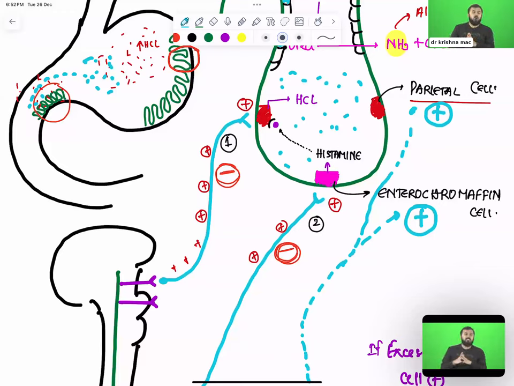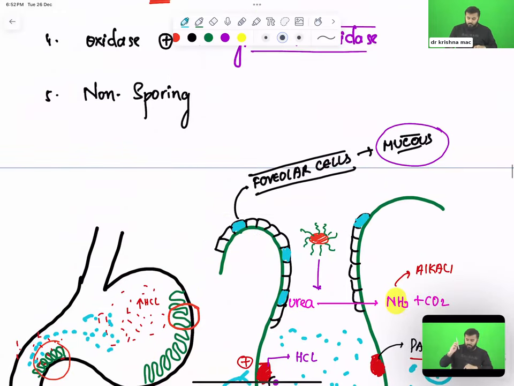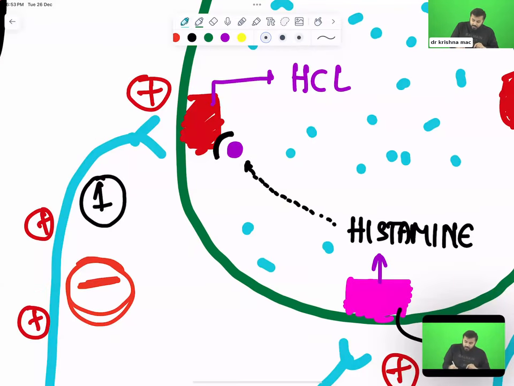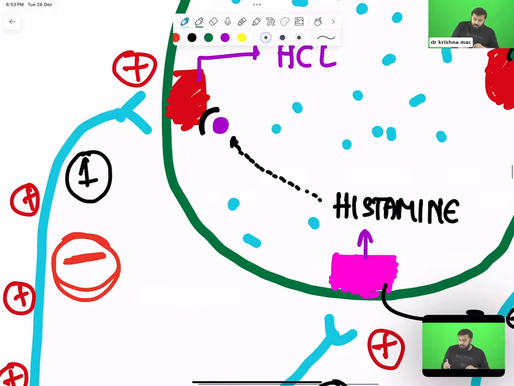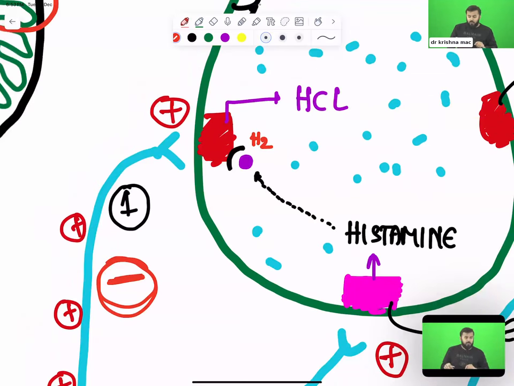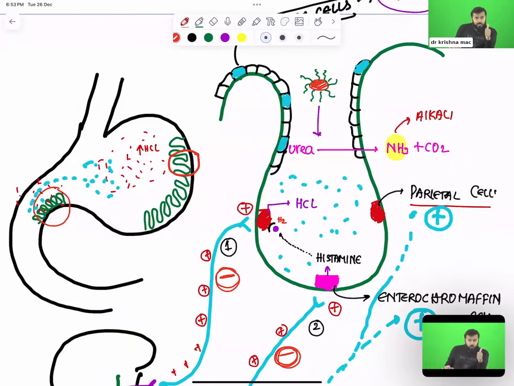So, this is the normal thing that is happening. Now guys, you tell me this thing. First important thing is that in this patient, this receptor, whatever I told you, ye receptor kaun sa hai? This is a histamine receptor, right? You know what is the name of this histamine receptor? H2 receptor. Now, right now, one thing I can do is I can kill the bacteria. For that, what will I use? I will use antibiotics. First important thing.